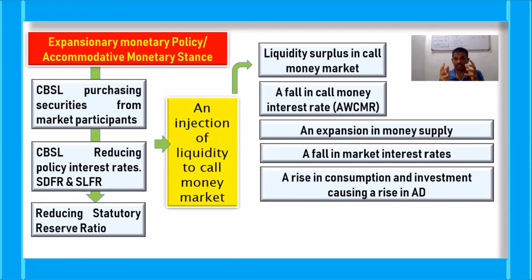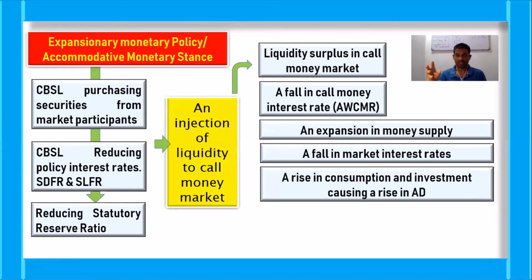That means the economy's actual output is below the full employment output level or potential output level, which is known as a recession. So the central bank will adopt expansion in monetary policy, or an accommodative monetary stance, when the economy is facing a recession. Actually, at the moment, all the economies all over the world are facing a recession because of this COVID-19 problem. That's why all the central banks pump money into the economy. Sri Lanka is also doing that. But there's a limit anyway.